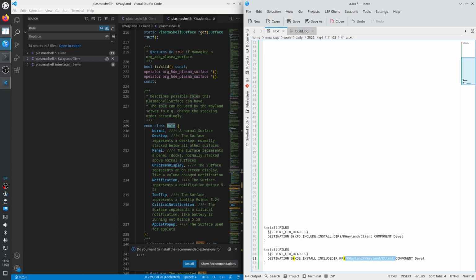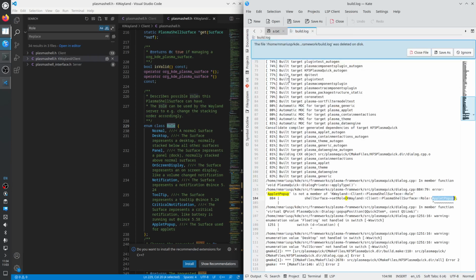Okay, so again, this was not a cmake configure step issue, but a make issue. So when kdesrc-build was at the step build, when it was actually compiling the source code, not when it was preparing the GNU make files. It's not about missing dependencies, missing packages that you need to install from your distribution.